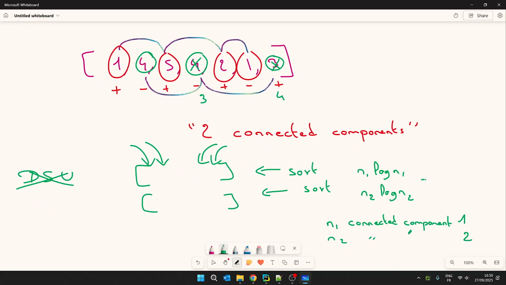So if we sum all those complexities, we end up having something like n log n, which is still fine. Right, so it's okay to have many sorting operations because we actually sort small subsets of the initial array. So for the complexity, we'll end up having something like n log n, but it will be much easier to see how things work when we look at the code, because the code is very simple.